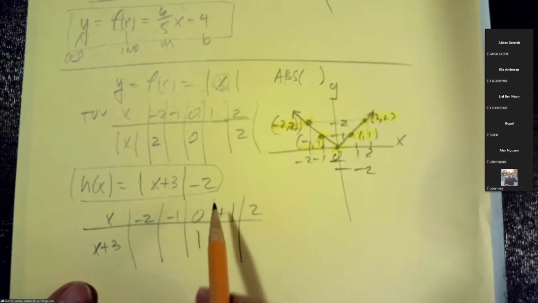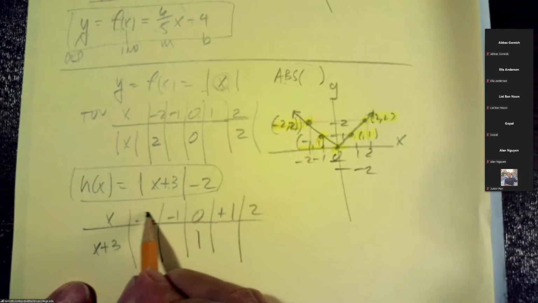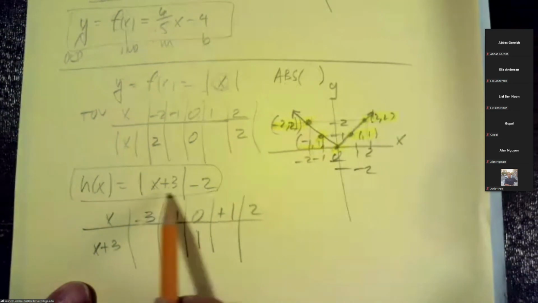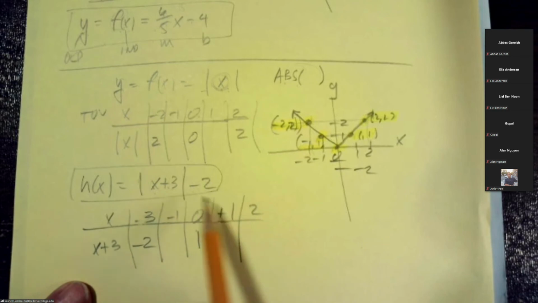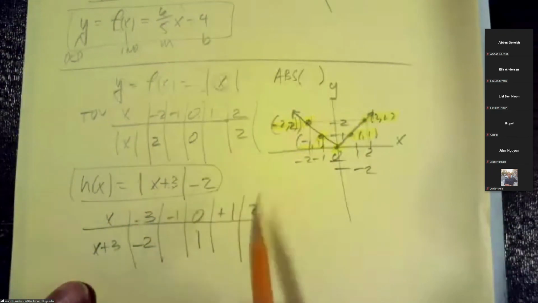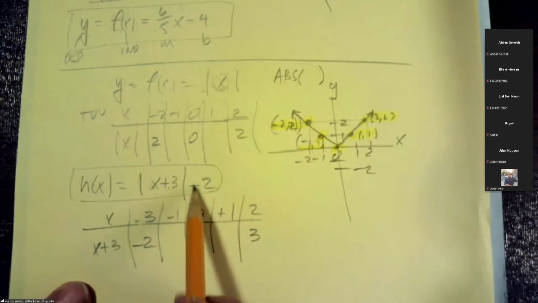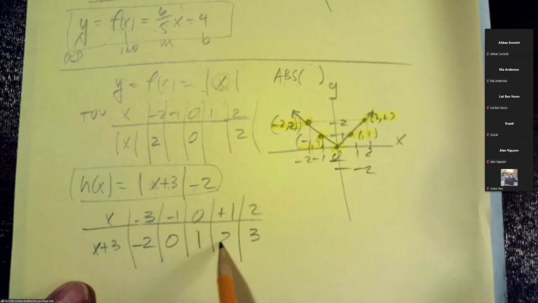Okay, let's say x is -3. So I'm going to change this to -3 here. If I said x to -3, this becomes 0, and h of x becomes -2. If I say x is +2, this is 5 minus 2, that's 3, isn't it? That's a +3. If I say -1, this is +2, minus 2, that's 0. +1 is 4, minus 2 is 2.